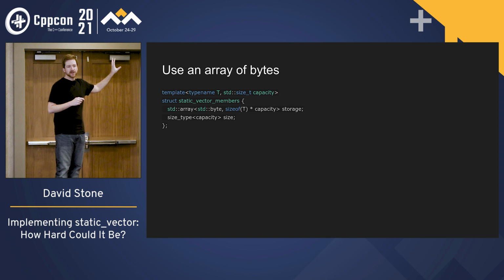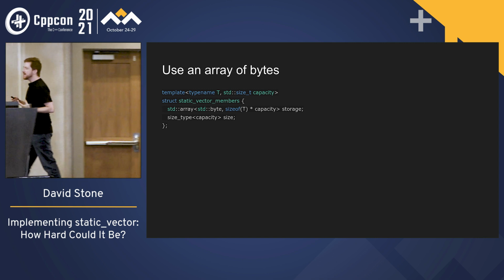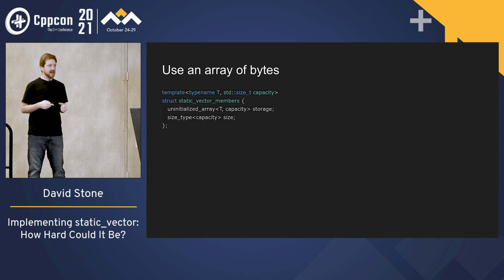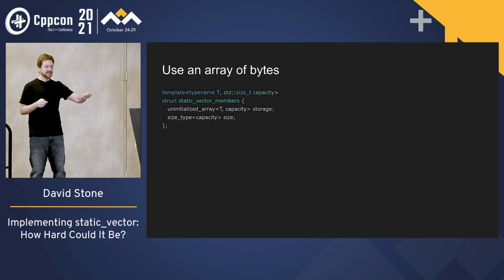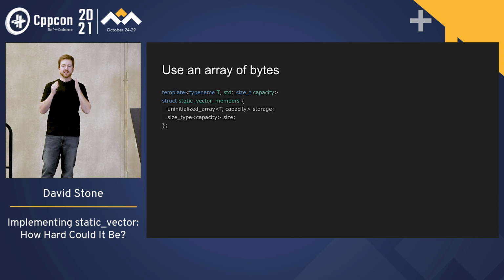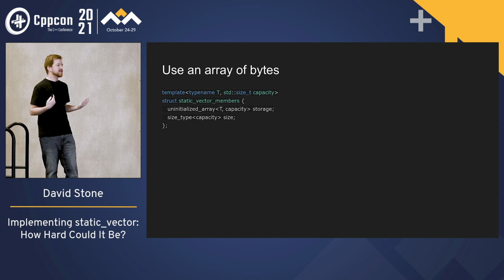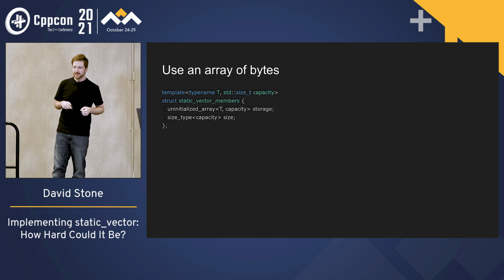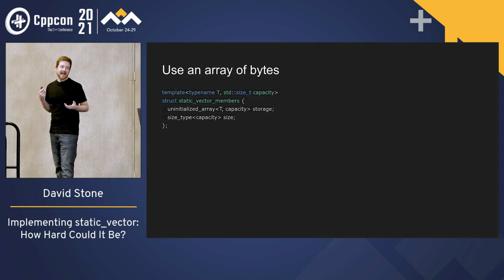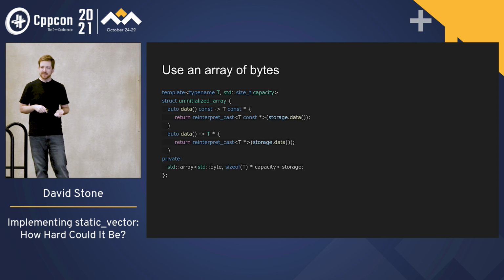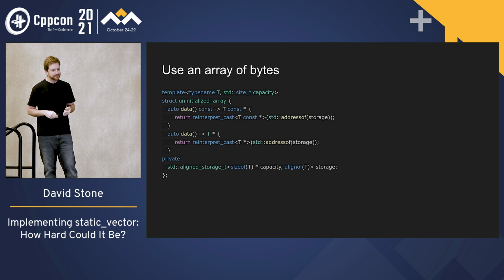I want to pull this code out, though, into a new type that I'm calling uninitialized array. The purpose of uninitialized array is to just maintain the storage for the data, but not the lifetime of the objects themselves. So this way, we can forget about the size, we can forget about anything else. We can focus on just the thing we're looking at right here, which is the storage. So we go here, we still have the alignment problem, but then we can fix it. There's a type in the standard called aligned storage. Hey, that's nice. We could also have put alignas of T there, but we have a ready-made type for us, so let's use it. So this fixes the alignment problem.